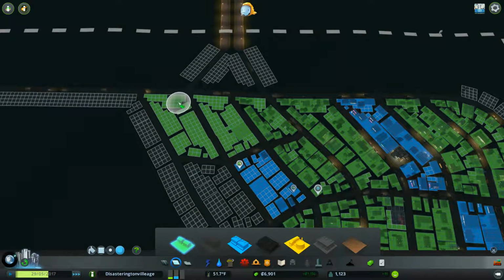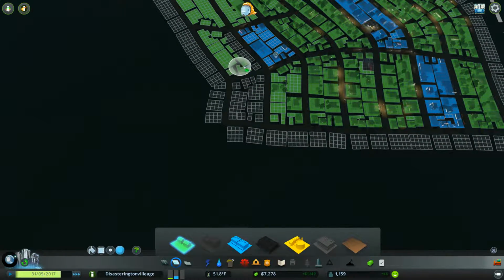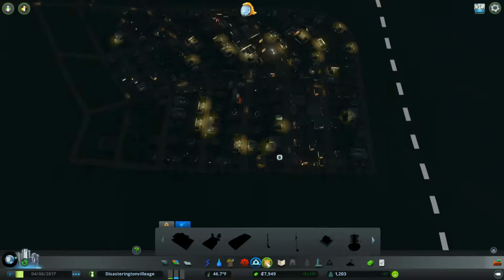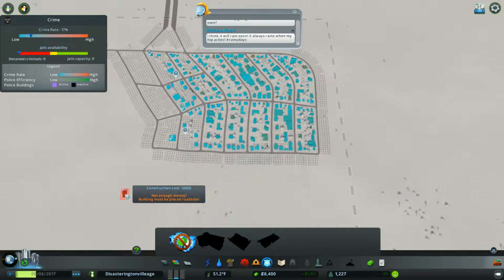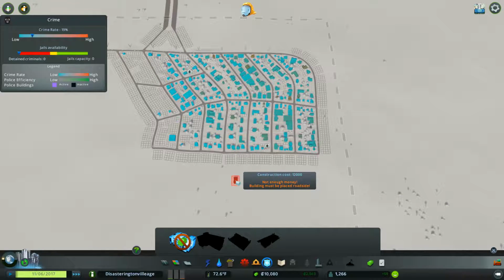Some more homes set up for our people. Oopsies. And maybe we'll do that last square down there. We'll have that be commercial. I did not build police yet. Shoot. And how much? Is it 12? It is 12. So we gotta wait till we get 12,000. What are they called? I don't know what kind of currency that is. It's a weird symbol. But we gotta get 12,000 of whatever those dollars are to plop down our new police station.